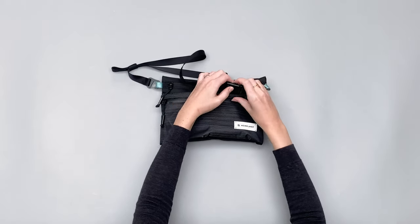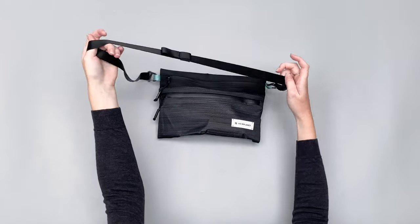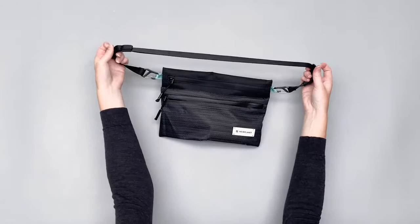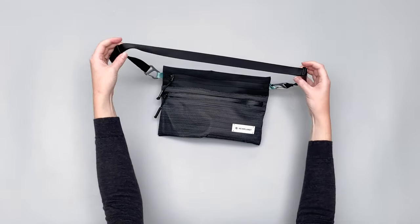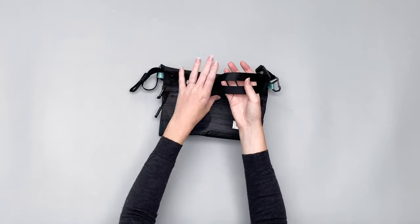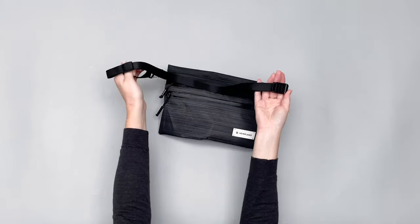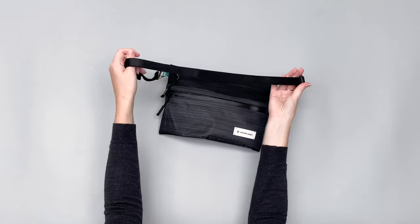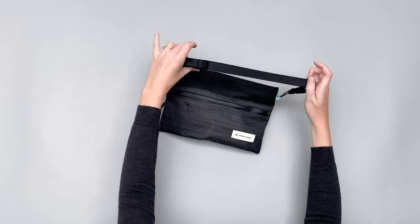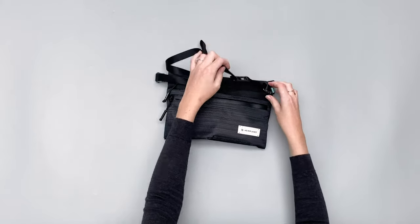Another great thing is the strap — it's fully adjustable and you've got this magnetic closure which is lovely to use. There's a little loop and a strap keeper to keep it all looking neat, so when you tighten it up there's no dangling. The strap also has a shiny, glossy texture and so far we've had no issues with it pilling on clothes. It's smooth so it adjusts really easily, but it doesn't slip when you're wearing it — it's just a pleasure to use.